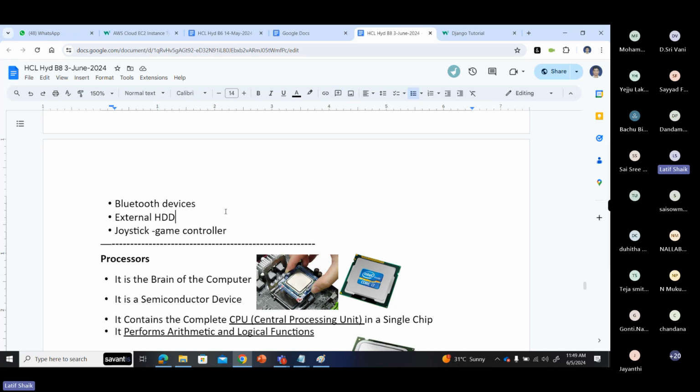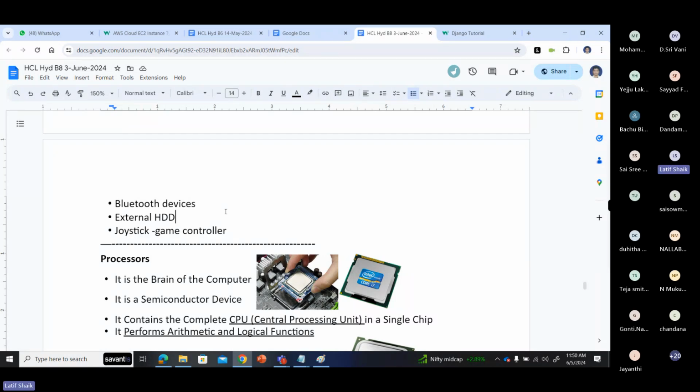You can keep it safe as a backup storage, or maybe you cannot store some data in our laptops because our laptop internal storage is lesser. So better I store it in an external one. So that is an external hard disk. You can connect a simple USB cable and store your data inside, or access the data from it. For example, I want to install a Linux machine, like a CentOS machine. In my laptop, I don't have that operating system image, so it is there in my hard disk. I will connect it, then I will install it.